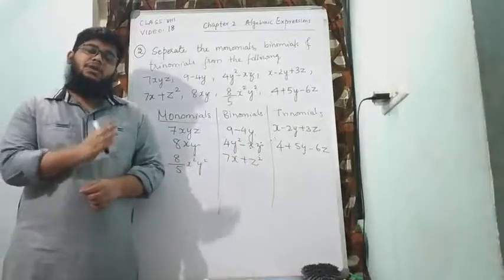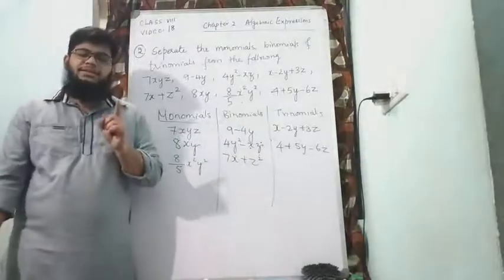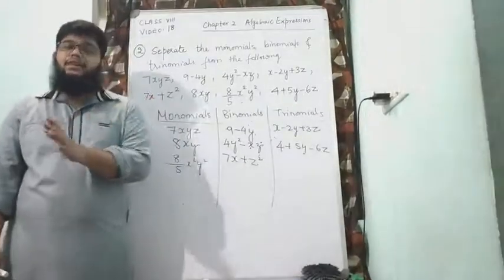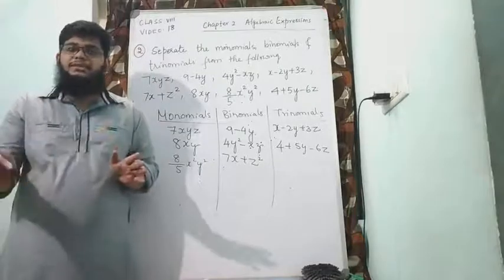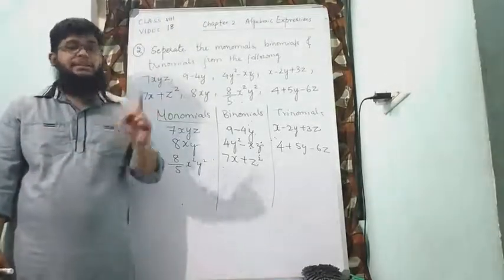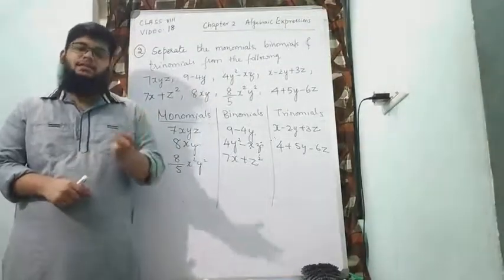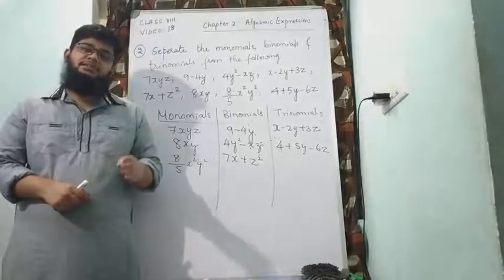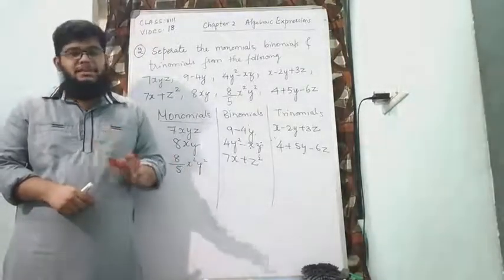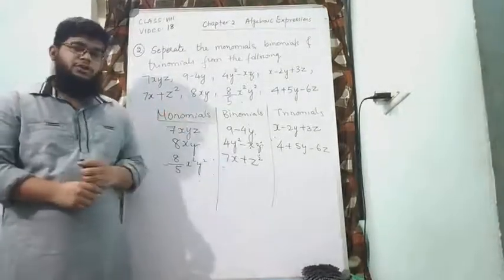And if it is not separated by a plus or minus sign in between, let it be any length, it should be treated as only one single term. For example, if I have 7ABCDEFG, no plus or minus sign in between, 7ABCDEFG should be treated as one single term and it will be a monomial. But if I have 7 plus A plus B plus C, then it will be three terms and it will be treated as a trinomial. So please be very clear about these rules, and we'll continue with the problems in the next class.